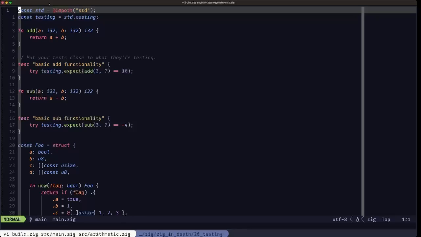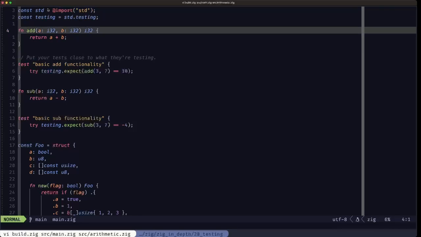And in Zig, that's not the case. In Zig, testing can be integrated right into your development flow, right into the source code, right next to the code that you're going to test. And that's a really powerful concept. And it goes right in line with the reality of developers, that the easier it is, the more likely it is that they're going to actually test the code. Okay? So let's jump right in.